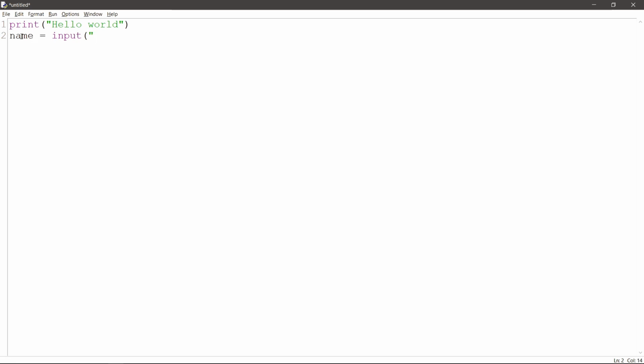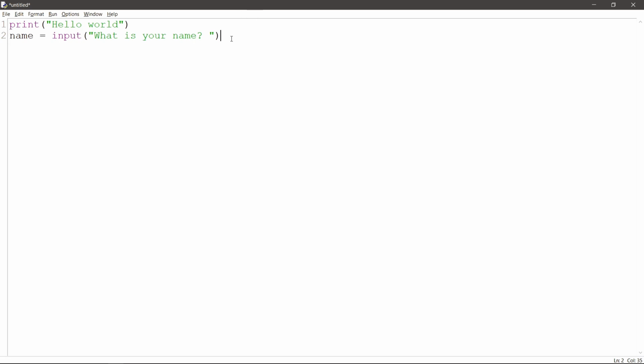Name is equal to input, what is your name? This is what you do if you want any standard input that was text based. It's almost like doing a print statement and then reading what comes after until they press the enter key, effectively, which is quite neat.